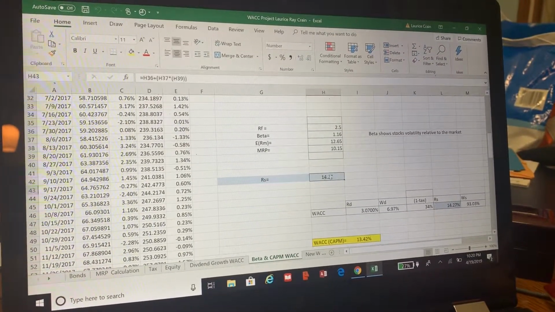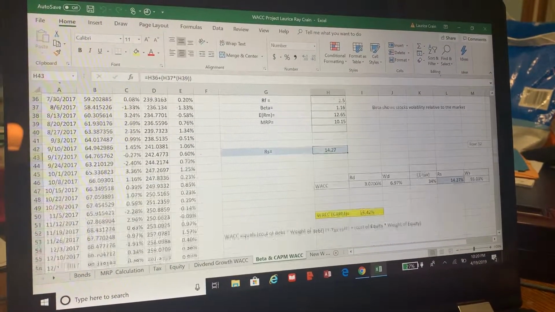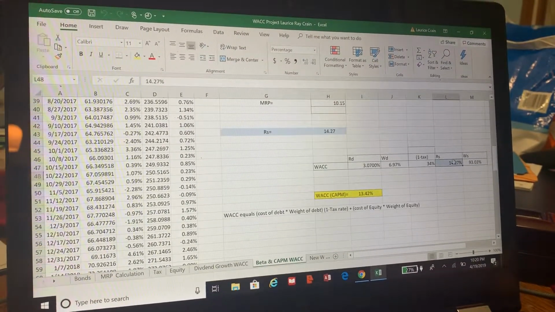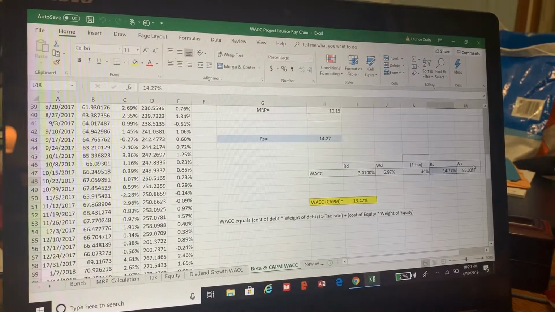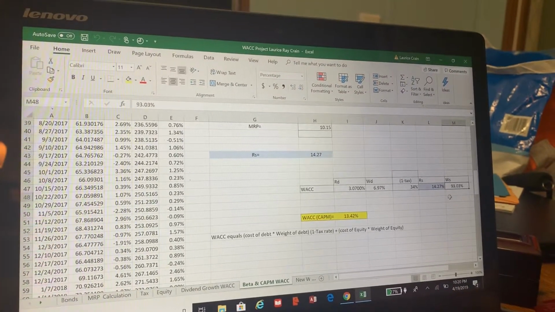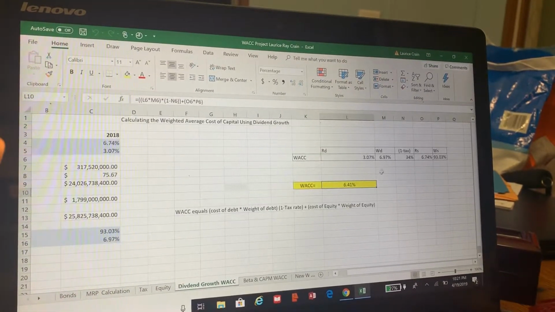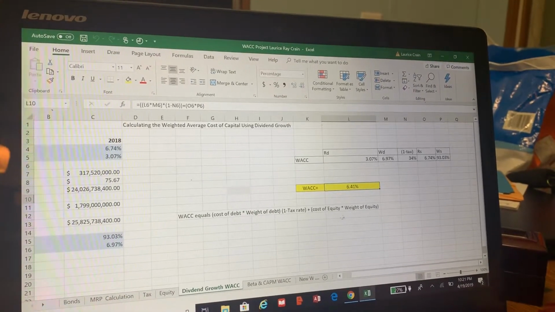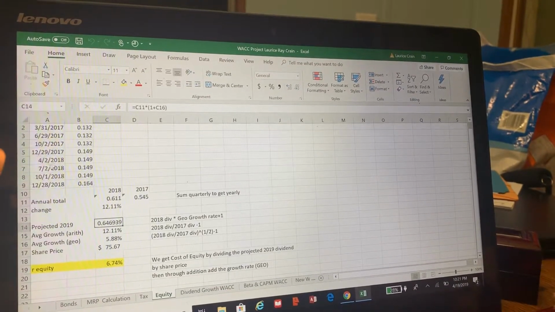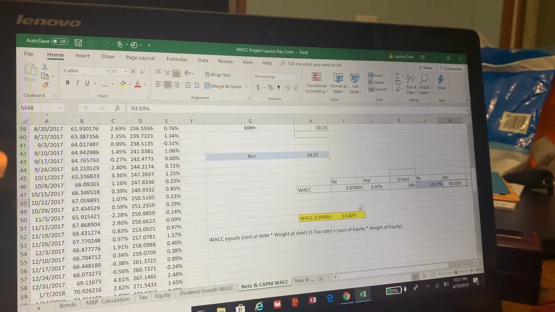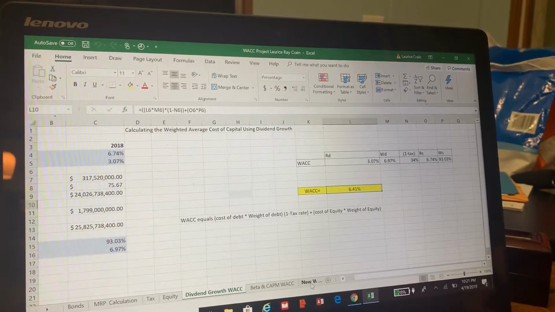It changes our cost of equity to 14.27%. Once we plug that in for our cost of equity, it changes the WACC to 13.42%, which is so heavy. It changes so heavily because we are so equity strong in our capital. But I would definitely say that our dividend growth rate is more accurate when calculating our WACC. It's so much cheaper, and we have a lot more information and data that helps justify why I think going with the dividend growth rate and having a cheaper WACC is justified. So, all right.